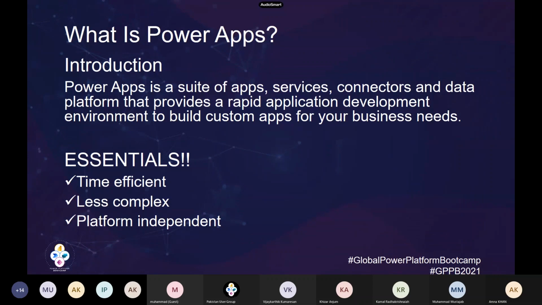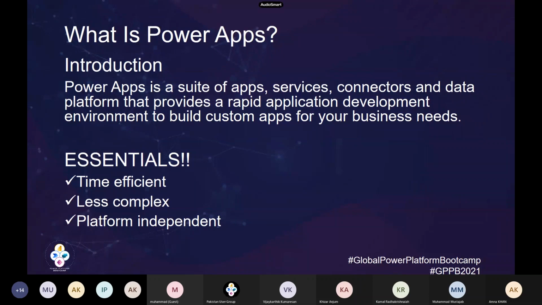Basically, it is a suite of applications and data connections that provides quick development of applications, regardless of the time constraint and regardless of the efficiency that was required earlier from developers. Because earlier, when we didn't have Power Apps, we needed to write so much code.